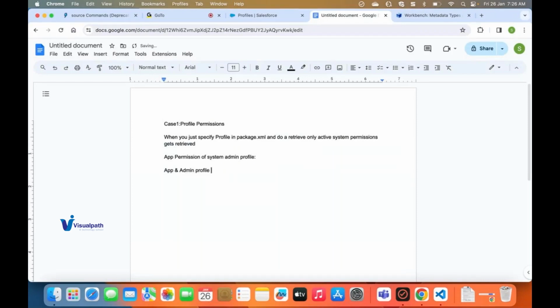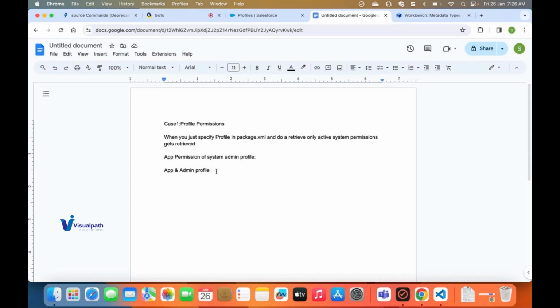Similarly, if you want to migrate an object permission, you will specify the object as well as the profile whose permission needs to be deployed in the package.xml. And if you want to migrate a tab permission, tab and profile will be specified.